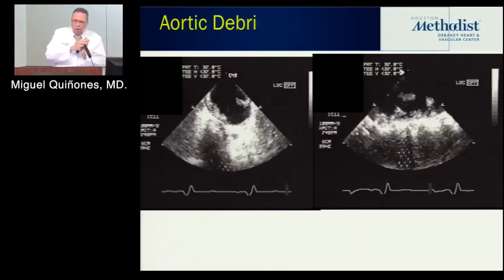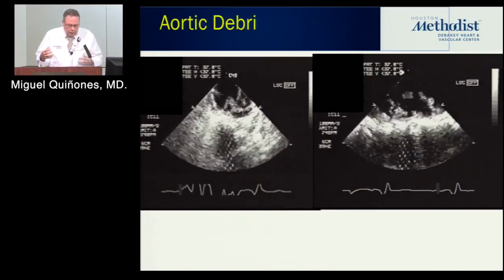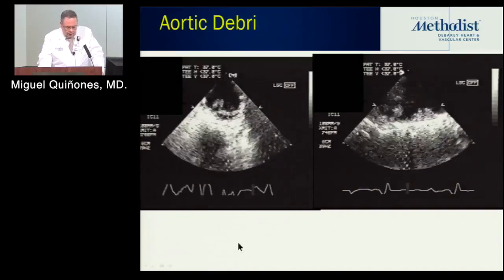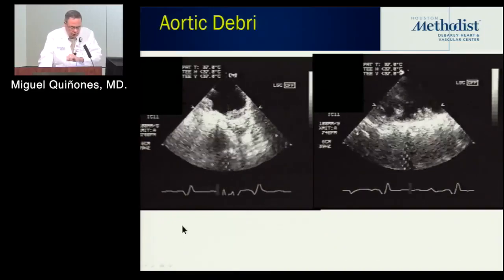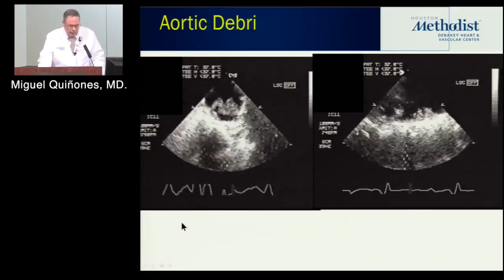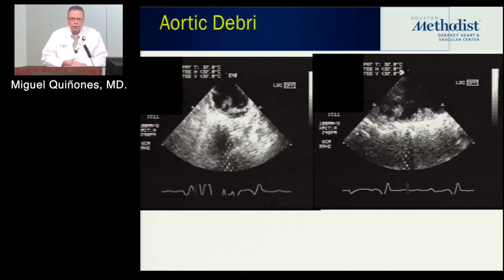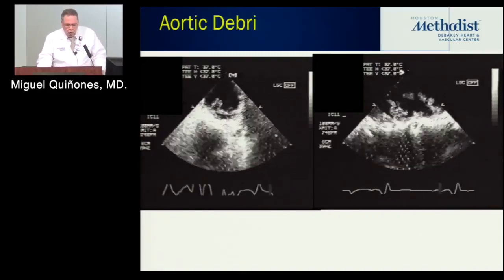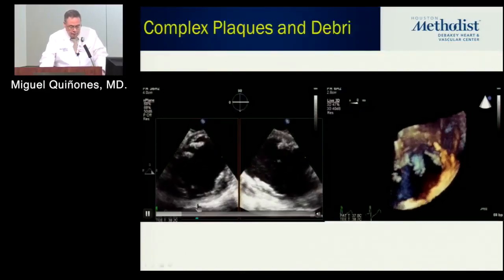All of these things, initially, for a while, people theorized what they were. And then studies were done. One of them was done here by Dr. Zogby and Nathan. And basically, what they did is that these people would go to surgery, some of them, and we would document at surgery that these things were thrombus. So they're clots, basically. Most of the time, these are clots.